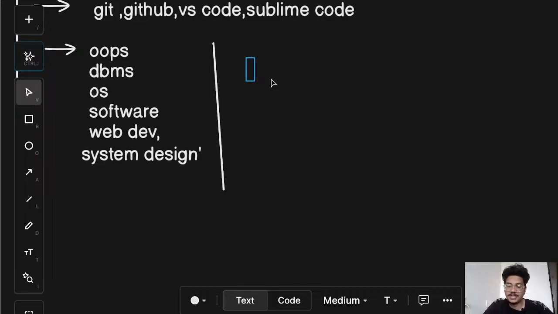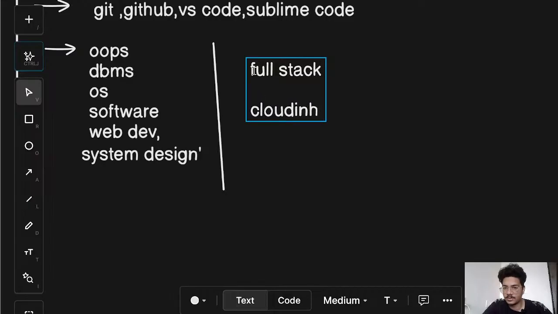Then the area of interest, the area in which you are interested to work: full stack, also cloud computing.